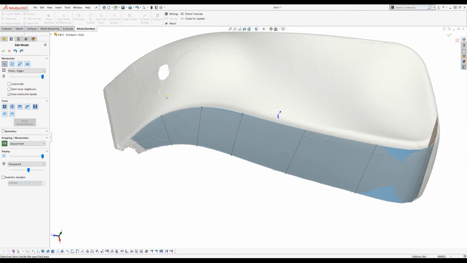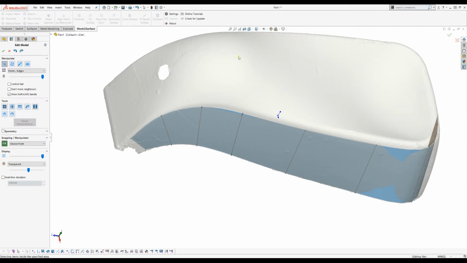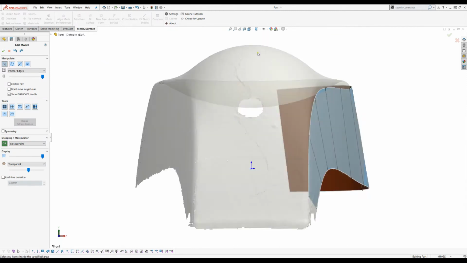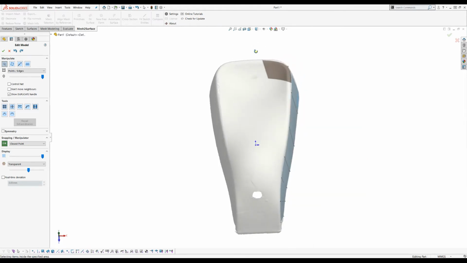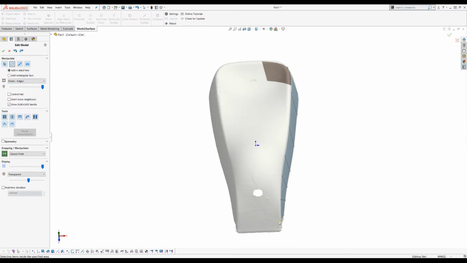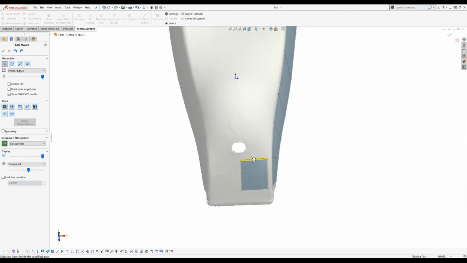I will probably want to create another one on the top. The way I can do this is just create a four-sided face. So let's put this view in the, okay, this is what SOLIDWORKS does. I will just Control Z, and I will just put this into the top view. So we'll rotate slightly, and this is where I will start my next stripe here. I will just click and create my four-sided face. So it's snapped to the mesh, and I will just continue.